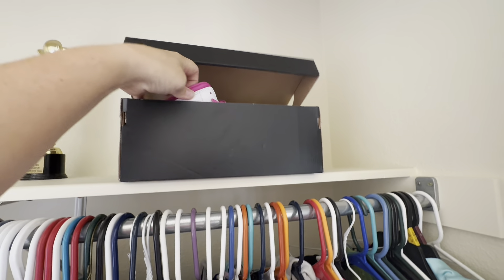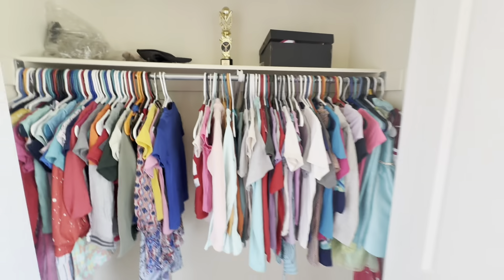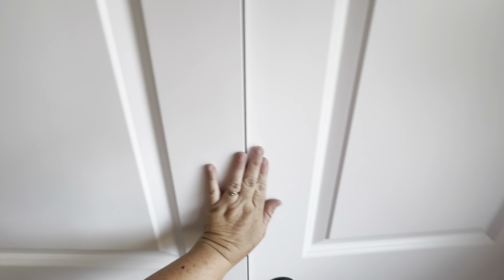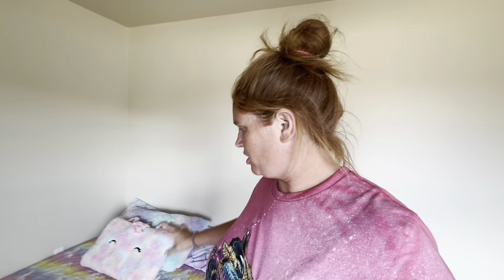The closet has most of their shirts and shoes. These are Addison's new basketball shoes — they're big, Air Jordans, but she's got a big foot. Right now Braylee is on this side and Addison is on that side. They have a queen mattress right now. Even if they had twin beds, they'd probably still end up in the same bed. Braylee comes out every night saying she's scared, but mostly it's because Addison's always asleep before her.